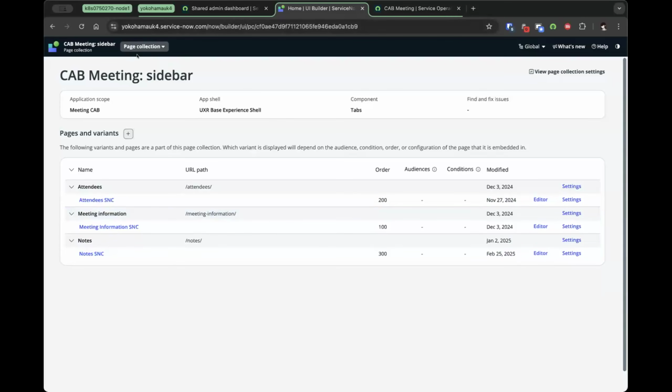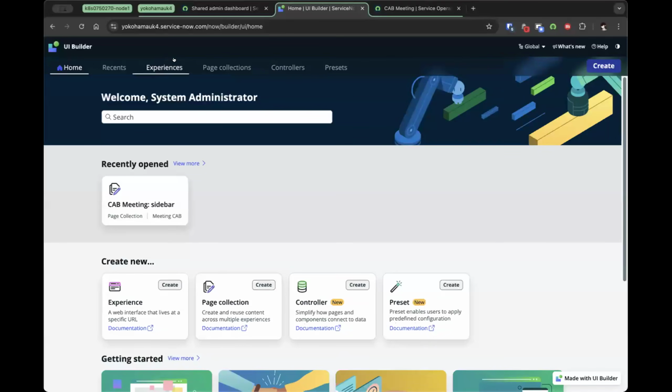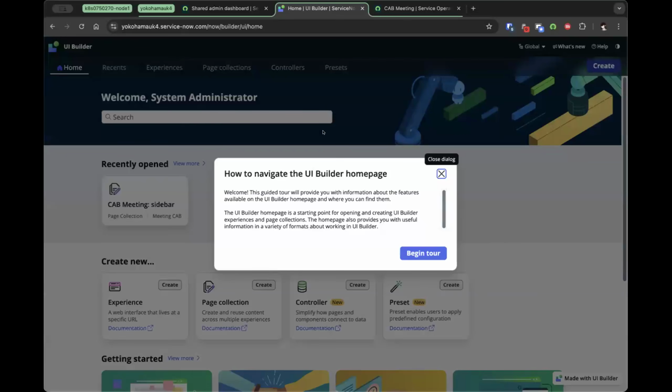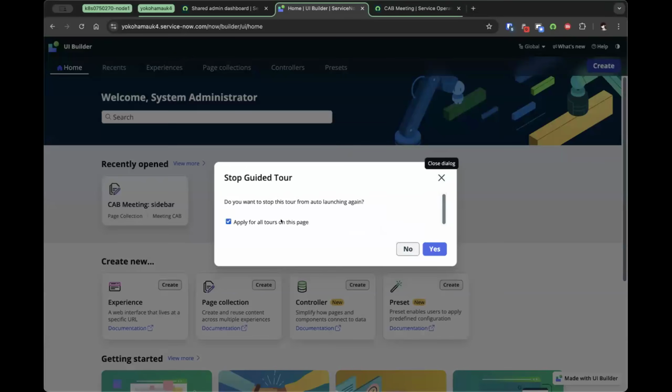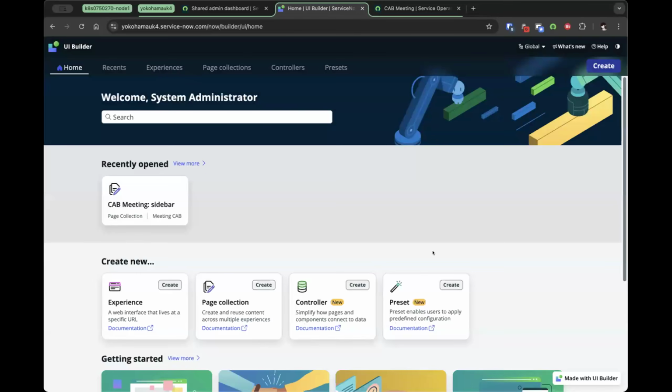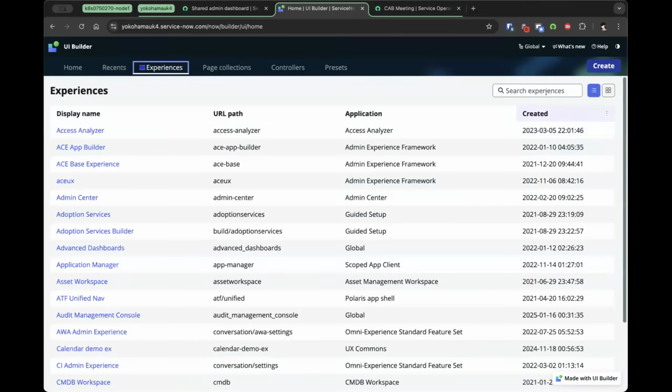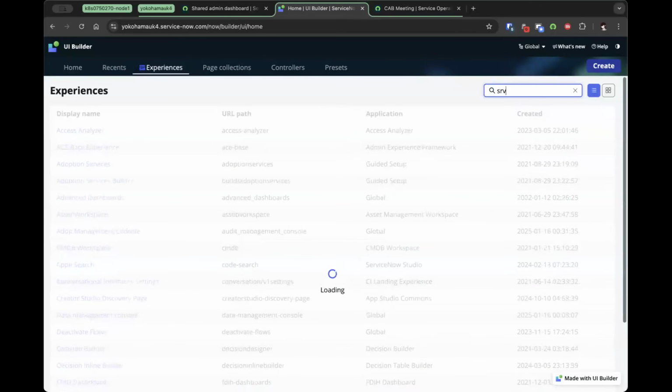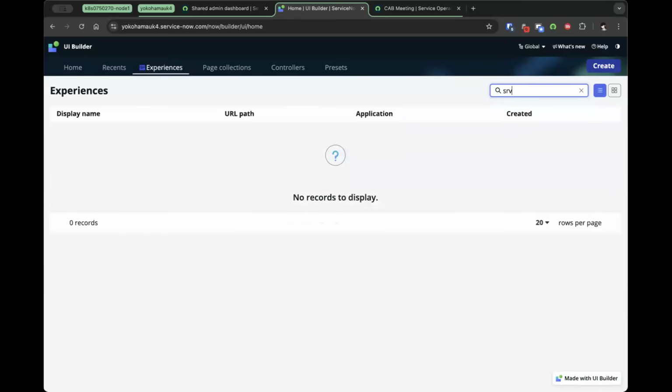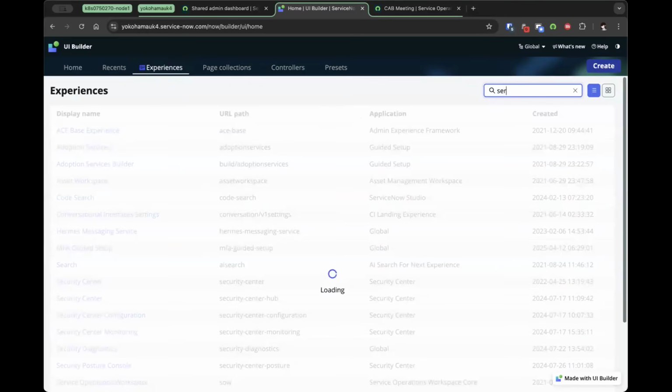The other customization part we are offering is with the page itself. So we tried to think about CAB potentially being integrated not just inside of the SOW, but also other workspaces, because you might not be using SOW, or you might want to have different CABs for different purposes. So with this in mind, if I navigate to experiences and I go to Service Operations Workspace, if I can type, my apologies.